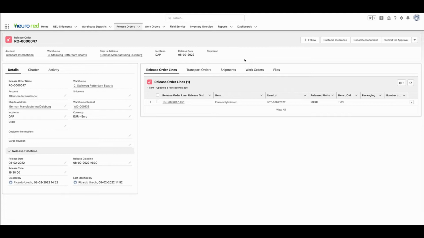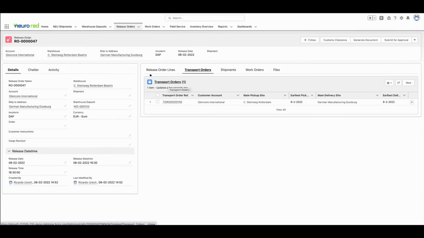First of all, we can see the release order with the details that we've populated, such as the account, warehouse, ship to address, the Incoterms, etc. We see as well the Salesforce functionality with regards to the chatter and activity, which is basically omnipresent throughout the org, the release order lines, and we can see that there's also a transport order associated with this release order.